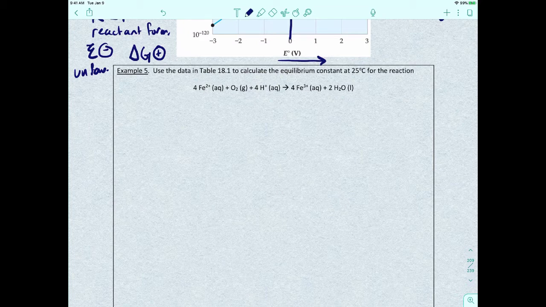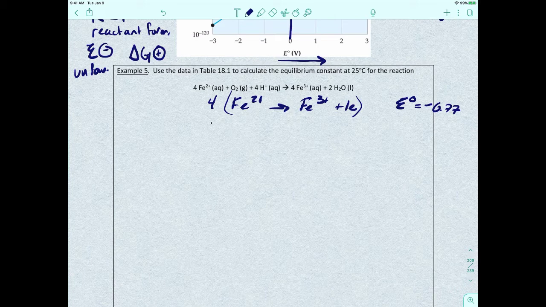So there's really two reactions going on. You've got one reaction where Fe2+ yields Fe3+ plus 1 electron. And the electromotive force, if we look that up on the cell potential chart, is going to be negative 0.77. Now keep in mind we've got to multiply this equation by 4, but that doesn't change the cell potential.